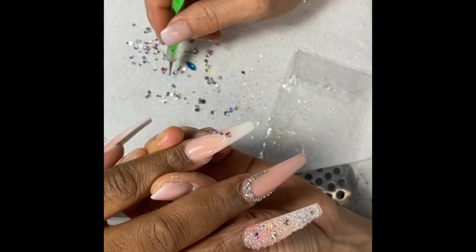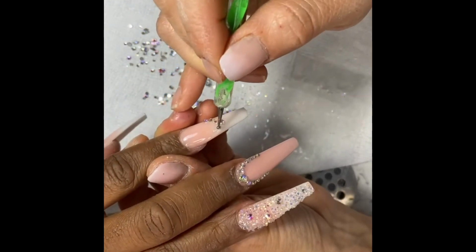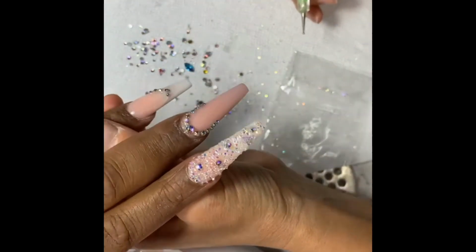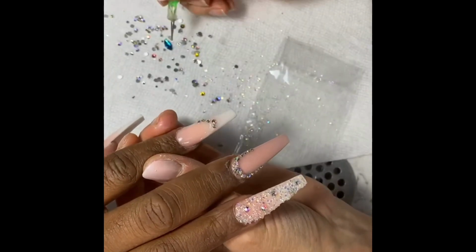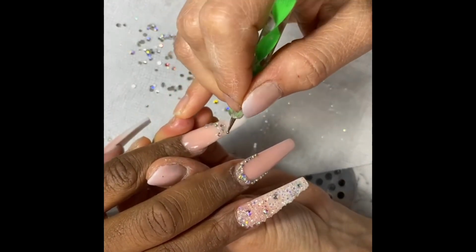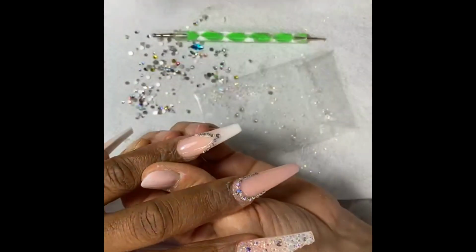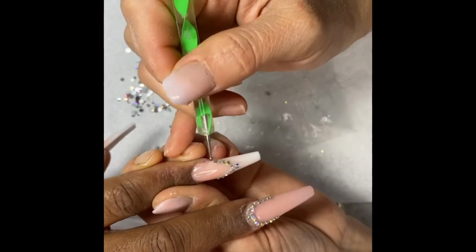See, that's magic, baby. That's magic. You see? That's only me doing it. No, I put gel to the tip. Haha, you thought it would make that. I love this glue. The stone stays there, ain't going nowhere.